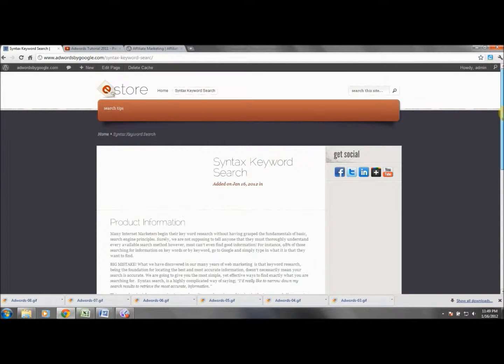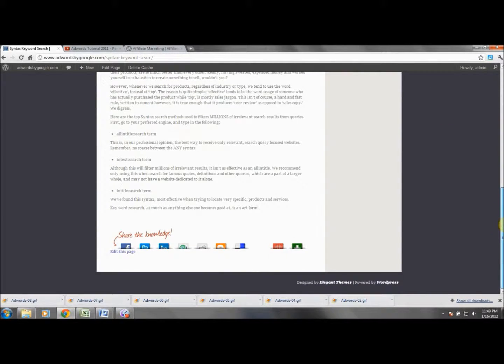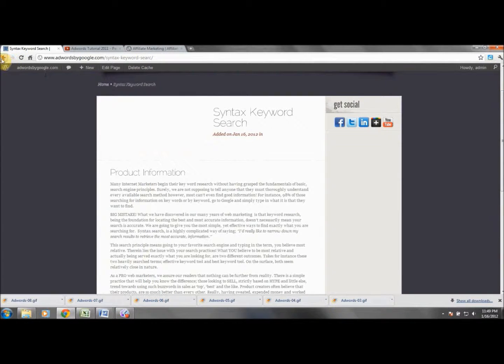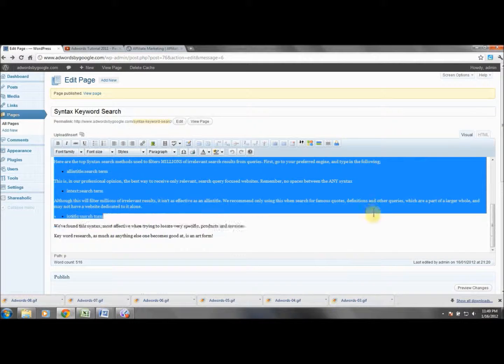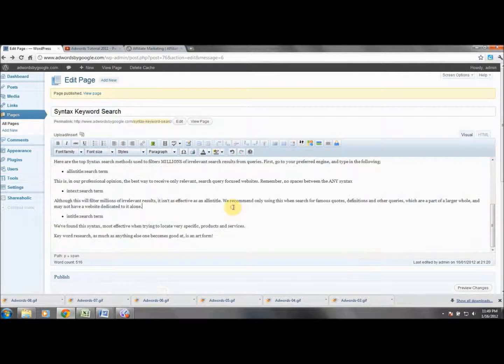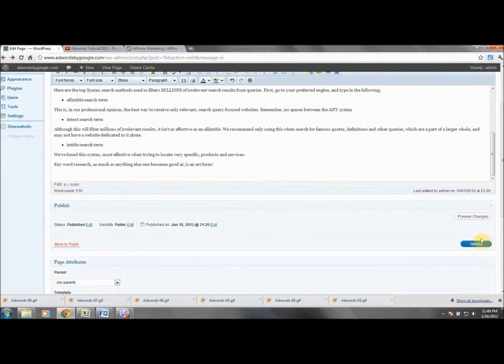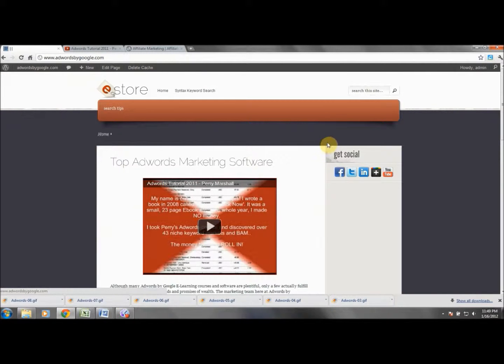So again, you have this, and right here would be a great place to put an image if that's what you were going to do. But you see that the text is really light again. So we're just going to highlight that, and we're going to go up to our font selector. We're just going to make that a little darker because that's really too light. I don't know what the theme designer was thinking when they did that. And here's the page.